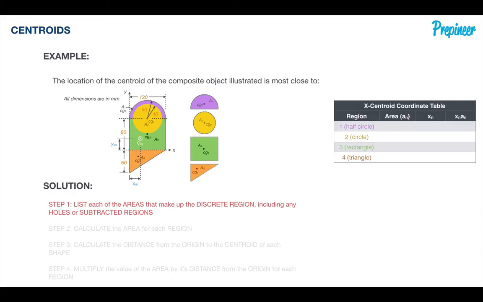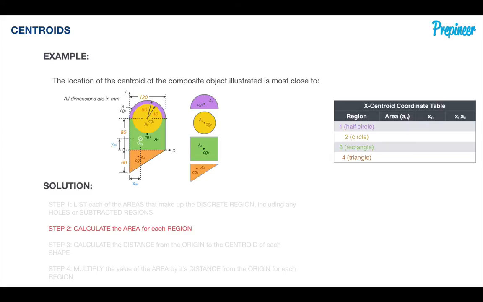Now, one thing I want to note, again: you need to be quick to recognize symmetry. In our last problem, we had a symmetric shape that fell smack dab in the center of the y-axis, and that allowed us to quickly define the x-coordinate for that centroid as 0. In this case, the object is much more complex and everything but symmetric. Therefore, there will actually be 2 coordinate tables that we will need to develop. So let's go ahead and move on.